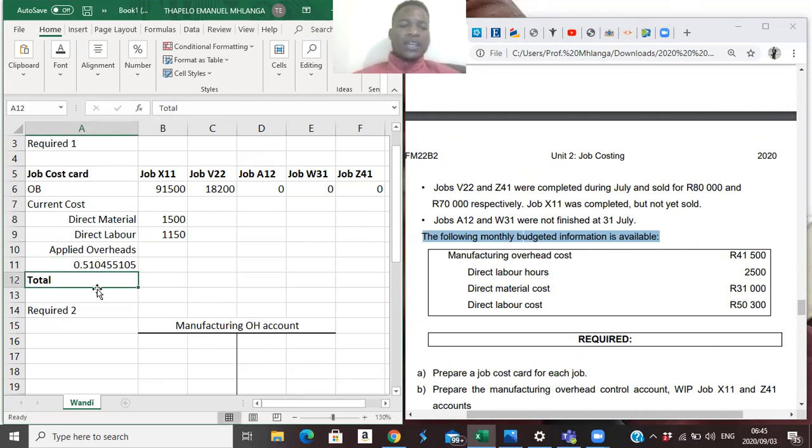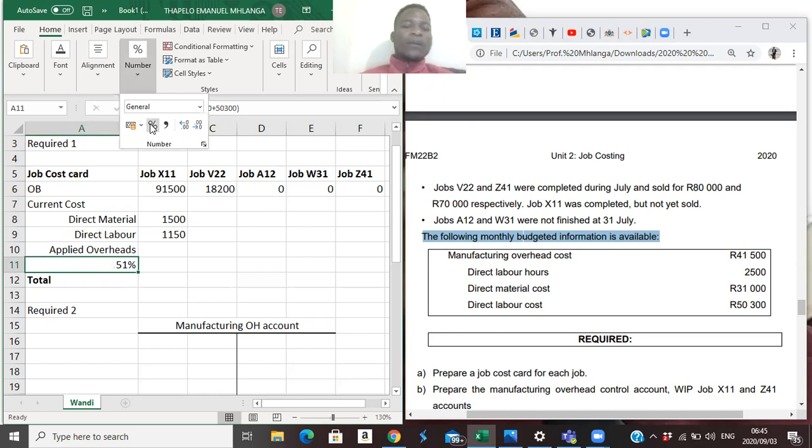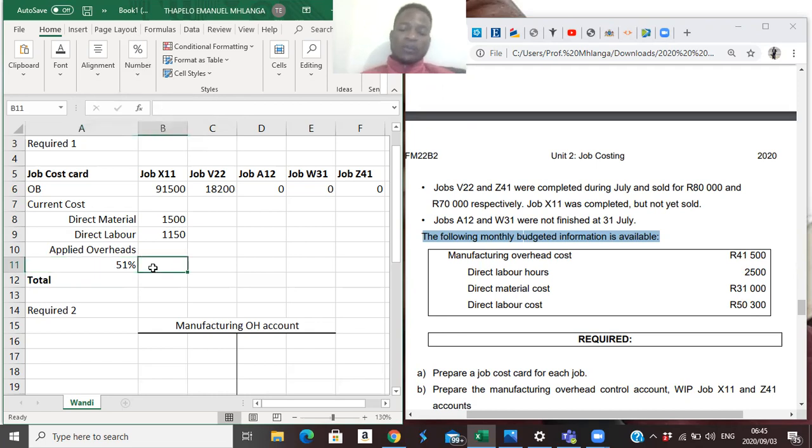Enter. You see there, we are getting 0, that. So we're going to change this to a percentage, because now our POR is based on prime cost, which is a cost. And remember, when your basis is a cost, you need to show your POR as a percentage, and this is going to be 51% of prime cost.